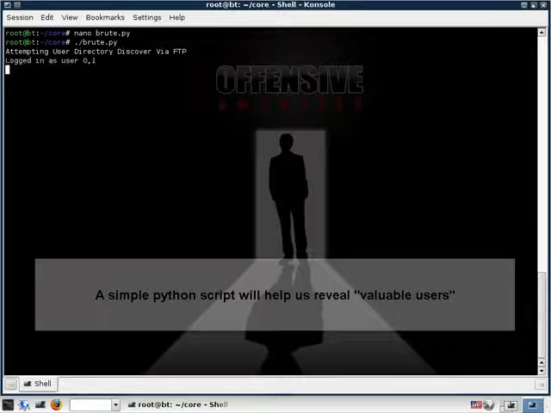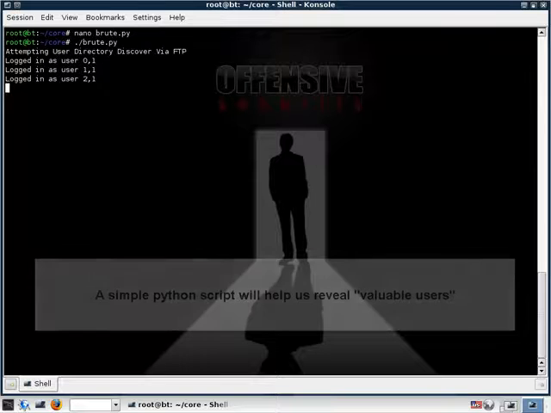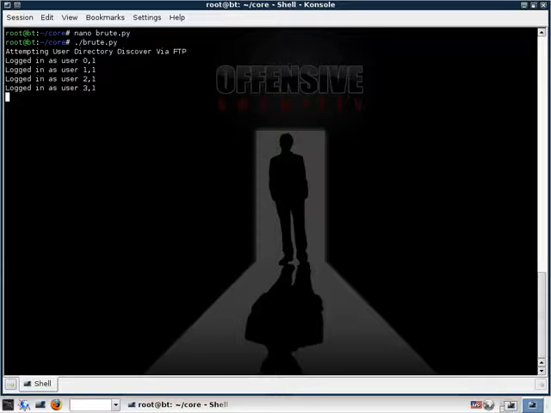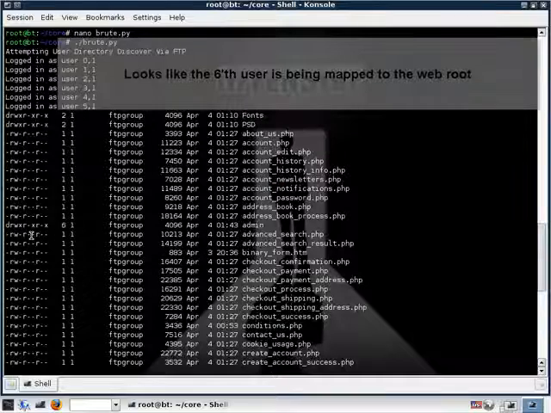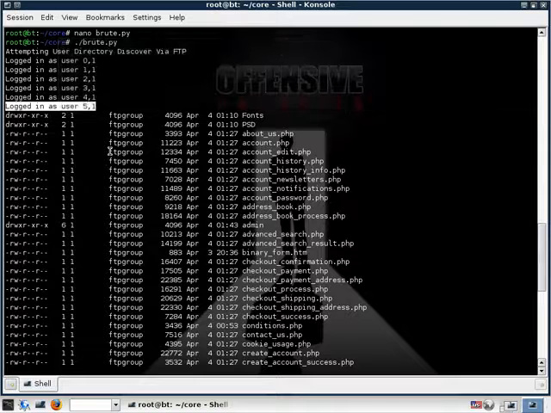So let's quickly run this script and see what happens. In our testing environment, the first few users have nothing in their home directory, but user number 6 actually has all these files mapped to his home directory, and these files look suspiciously similar to what you'd expect to find in a web root.